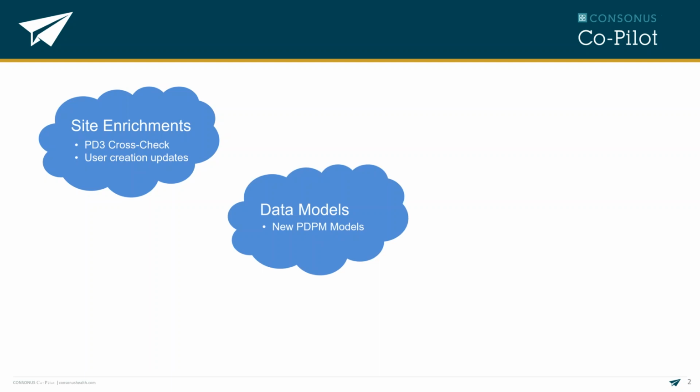We also got a brand new data model set up for PDPM. So we've actually been able to grab from the EHRs all the new tables for PDPM, including the new field I0020B and section J. And we've built new reporting on that model. This is all ready to go for PCC. If you are using another EHR, we still have those reports live. The model is ready to go, but we might be contacting you just with some questions as far as making sure that we've got all the data mapped correctly for that.